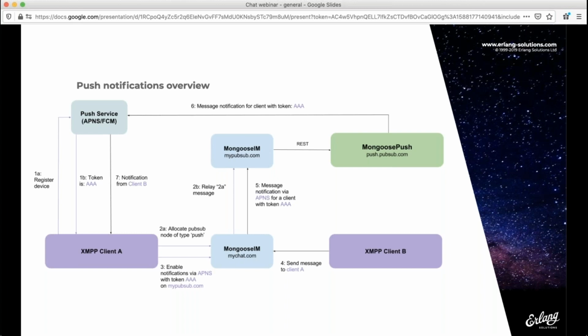In our case, we usually deploy MongooseIM with MongoosePush, that's an external component, which talks to APNS and FCM.